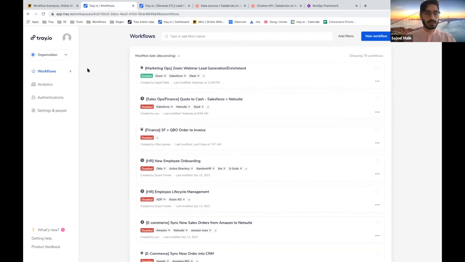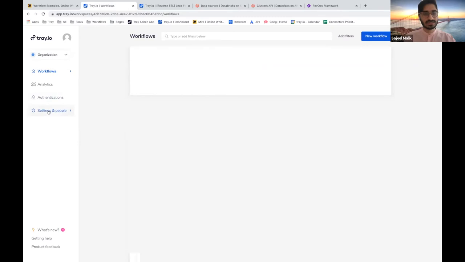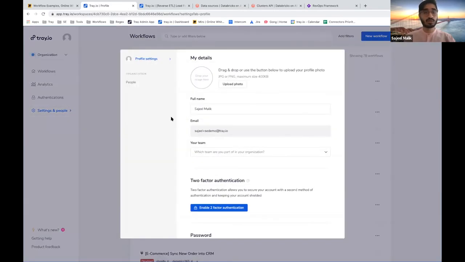So maybe about one minute or 30 seconds, let's talk about some high level features here. So you may notice I'm in my organization workspace, which allows for more of that personalization and organization and team collaboration, right? All of these organization workflows shared at this workspace can be built together with the rest of your team. But you also do have a personal workspace for any sort of ad hoc building, testing, sandbox, workflow building as well.